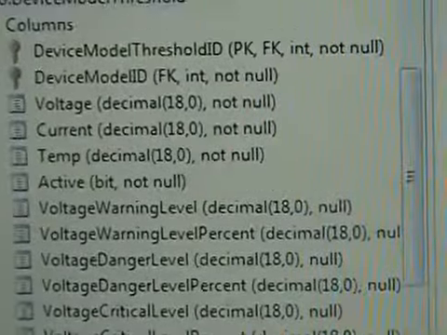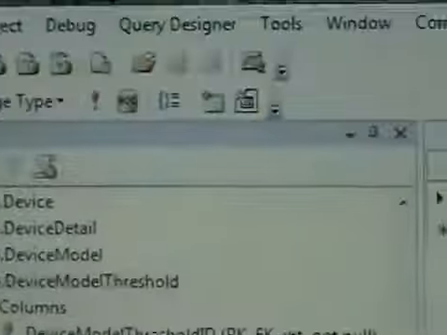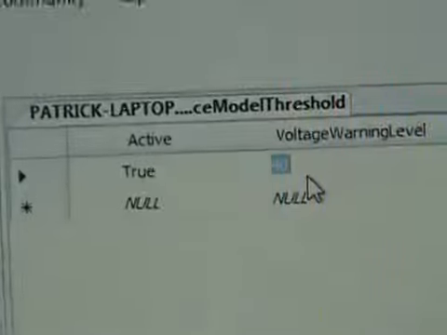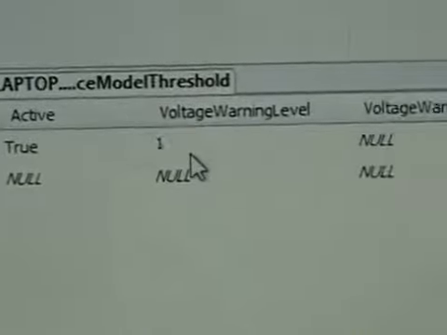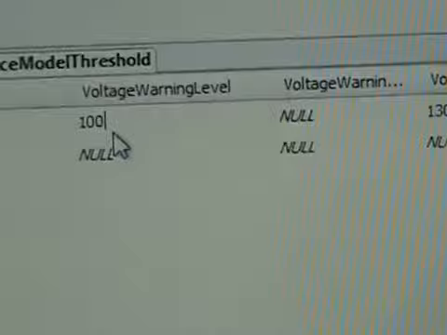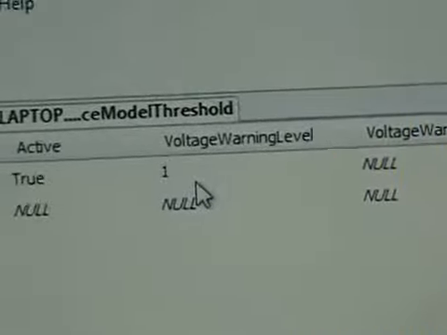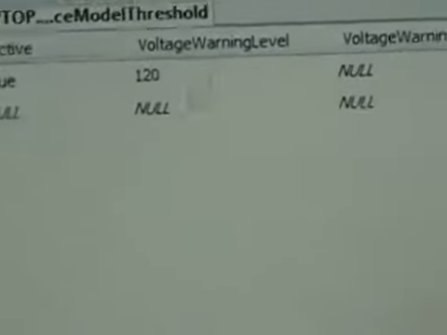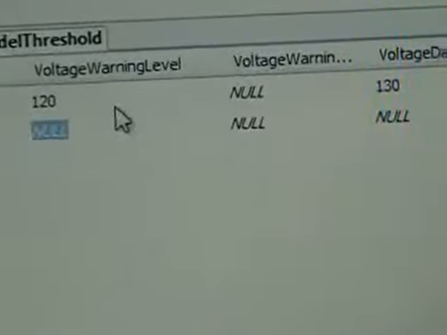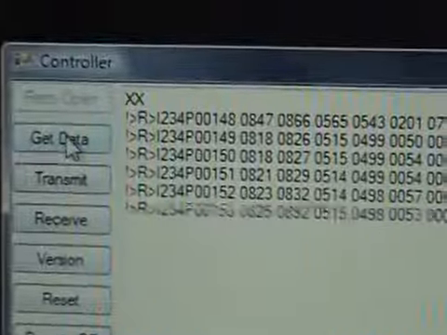Okay, so as you can tell, it's very dynamic. It's all database driven, and it works. So I'm going to change this value to 100. I know this video is very crude. Actually, let's change it to 120. And that value is changed in the database. I can go ahead and do another get data, which got the data, and I should have success, and I do.